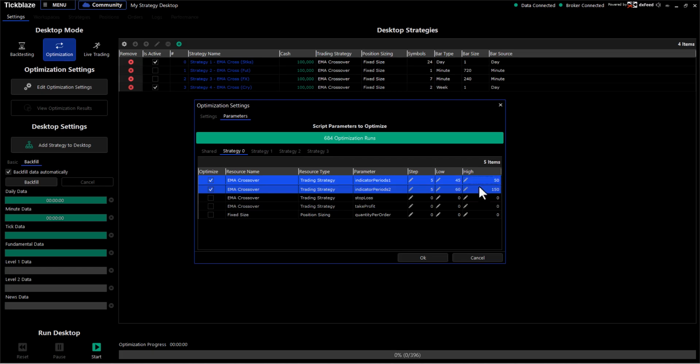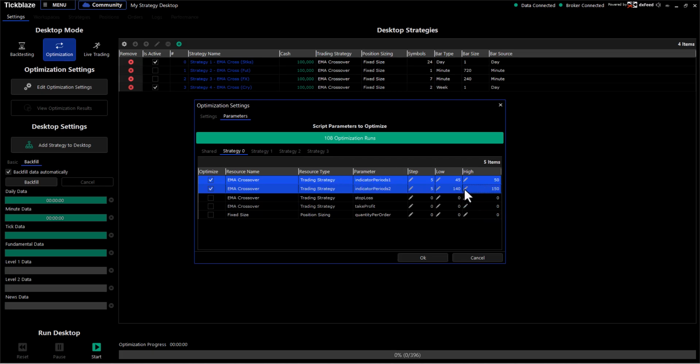So we're going to leave it at 50. And what I'm going to do is I'm just going to turn this to 140 and we're going to do 150. We'll leave it at that, right? And the reason for this is it'll be very little iterations on this strategy because we've already determined that.